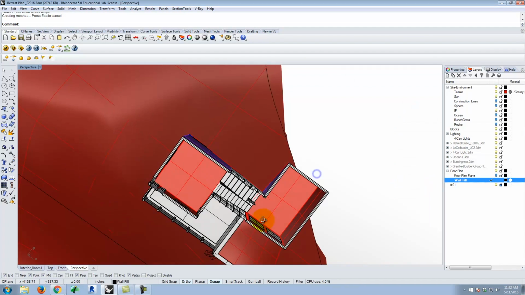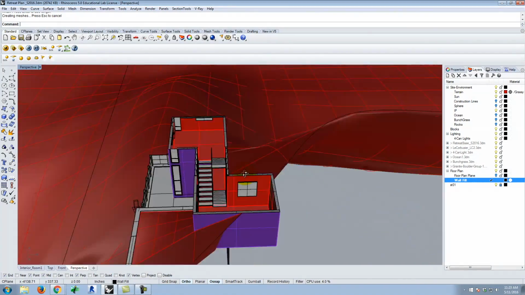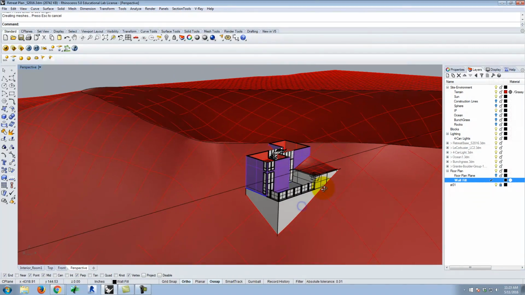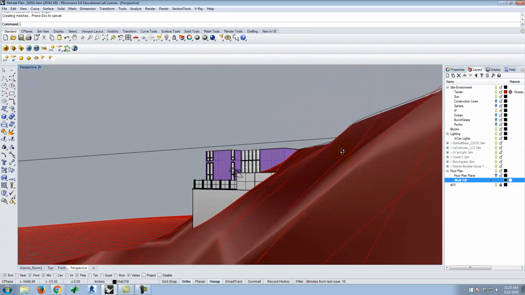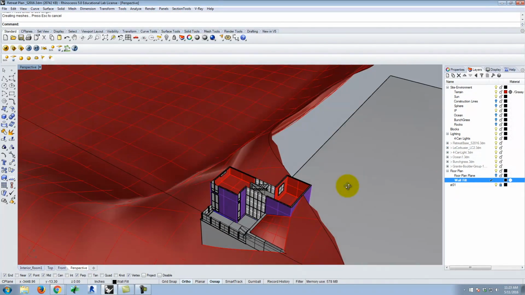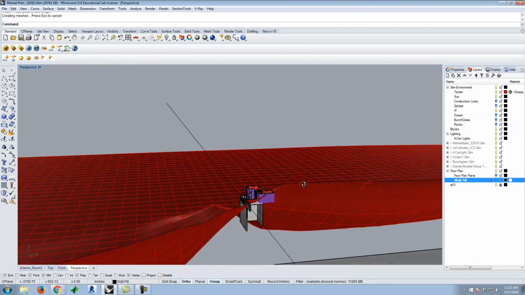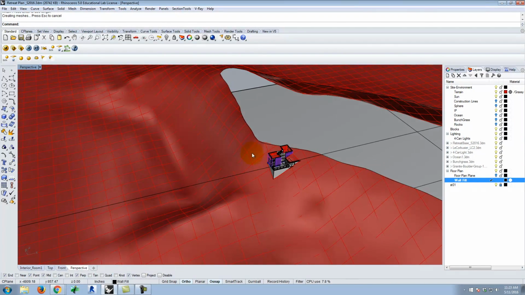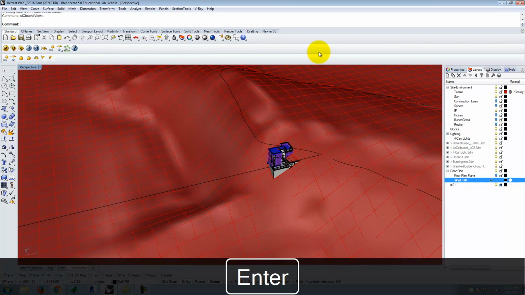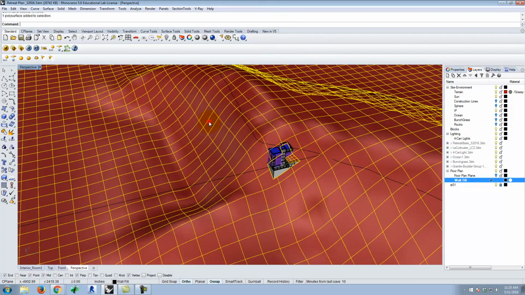Okay, and so we can see that the floor plan looks about what I want it to look like. Now notice that it also clipped off this upper part of the terrain there as well. Okay, that's the nature of doing this, is I lost that upper part of the terrain. So I'm going to ST clear all views so that I get everything back again. And I want to go through and I want to contour this surface.